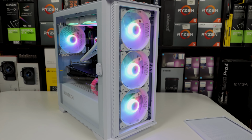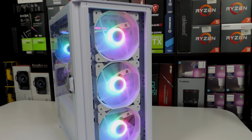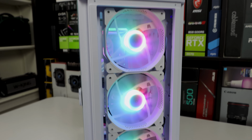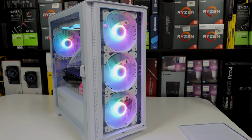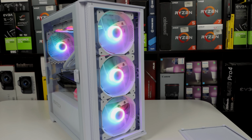Essentially, you're all set. Now, speaking of the front, I gotta say, man, these fans are no bueno. These fans, they're not PWM fans. The LED colors are pretty trash. This is very subjective to me and the cases which I review with fans. I prefer cases not to have fans because I like to always throw in fans myself. But again, to each their own. I'm just letting you guys know.